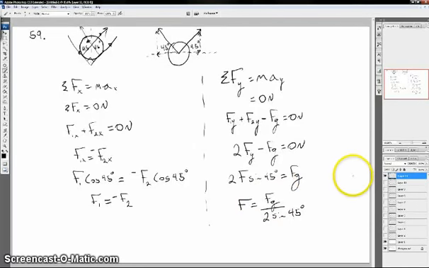Alright guys, today we're going to go through section 5.3 in your book. I'm going to do a couple examples from the book, give you guys some formulas and some background, and you'll probably have some time in class to work on the homework.